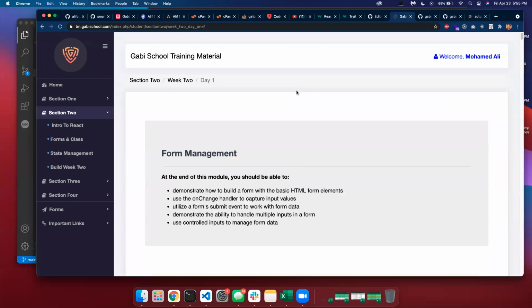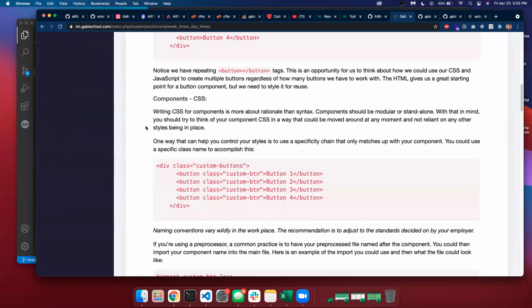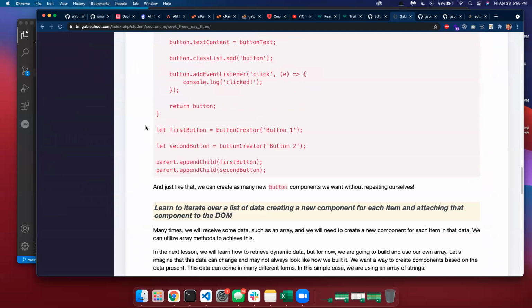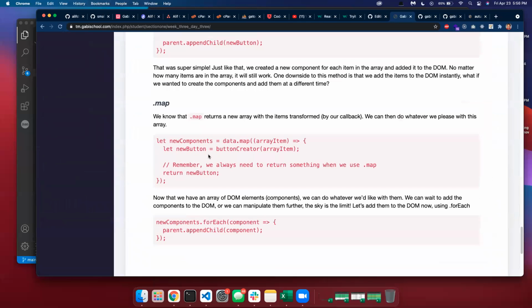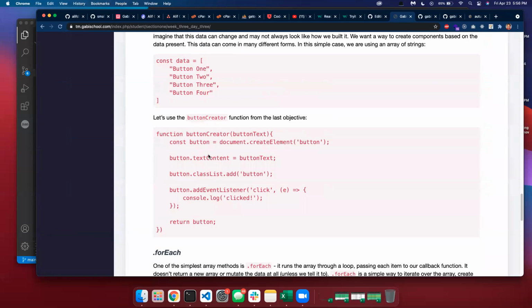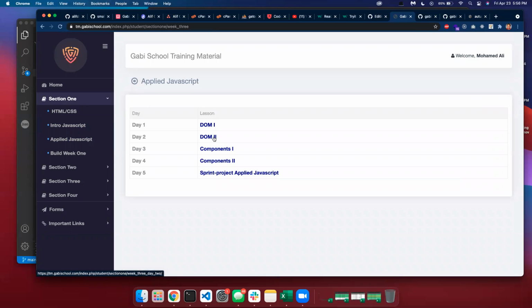We went through it when we covered JavaScript. I think it was applied JavaScript. And also when we went through components. We did a few things related to classes. We made a function first, and then you could also do it in class. Wait, I think we did it in DOM, I think it was DOM 2.